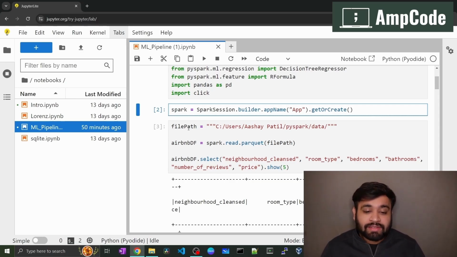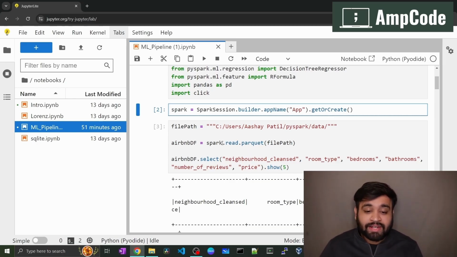As you can see, we have given the file path here. According to that, you have to give the path to the file where you have stored it in your local system. Here we have read that using the read.parquet method. Parquet is a pretty popular format in the big data community due to its faster read and write capability and its compressed, storage-efficient solution. This is how you use the Parquet file in a production environment.